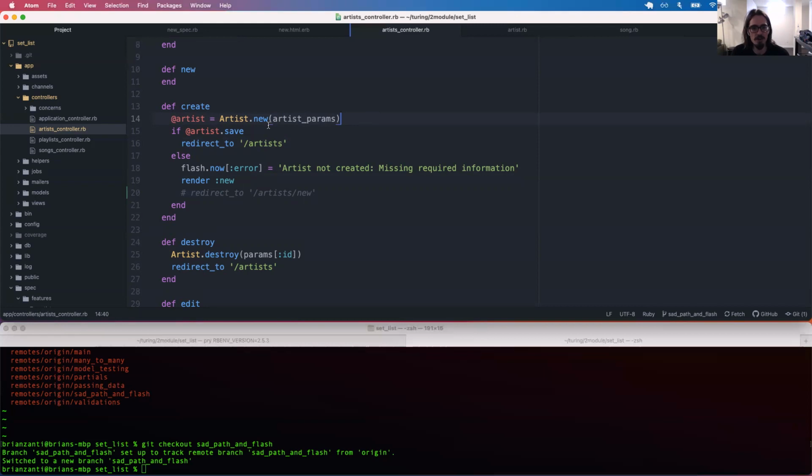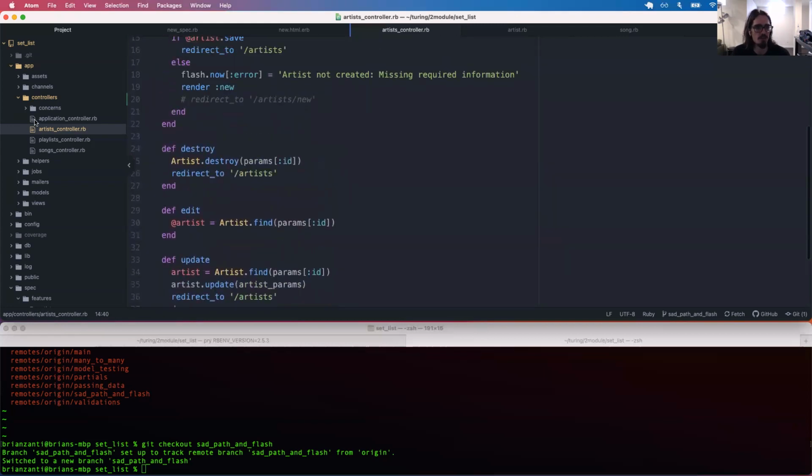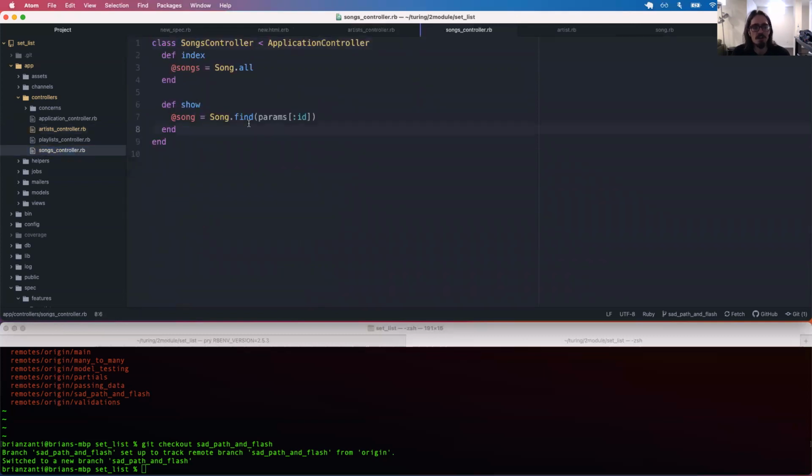For instance, let's go to a songs controller. If for whatever reason we didn't need this song object in our view, this song.find will find me the title, the length, the play count, all of that.